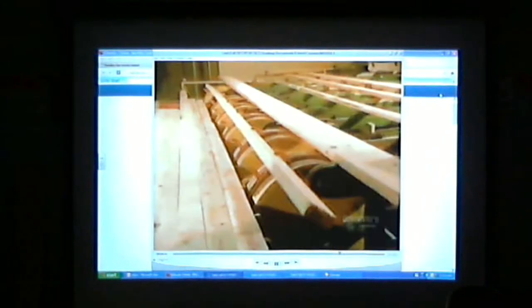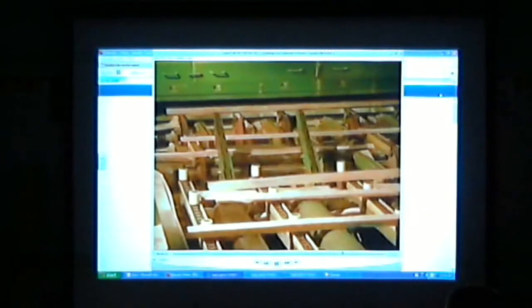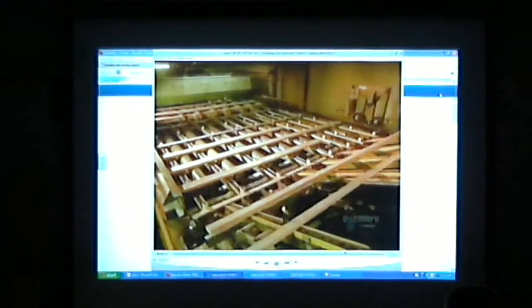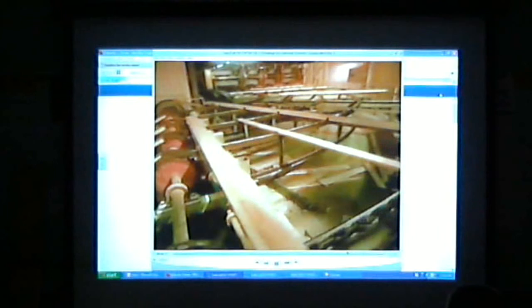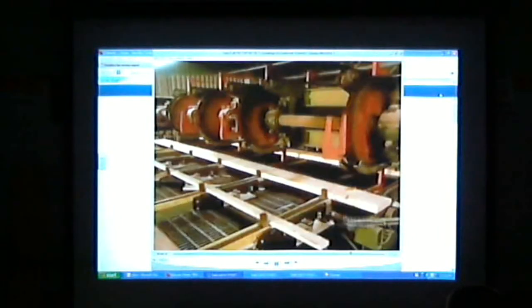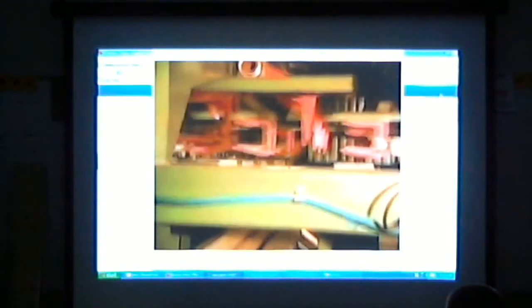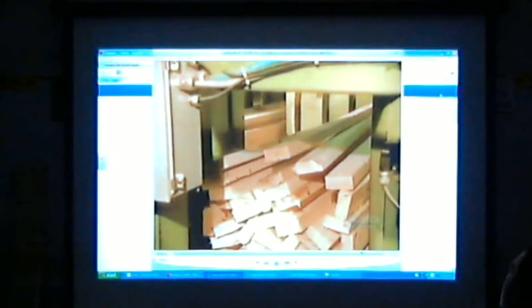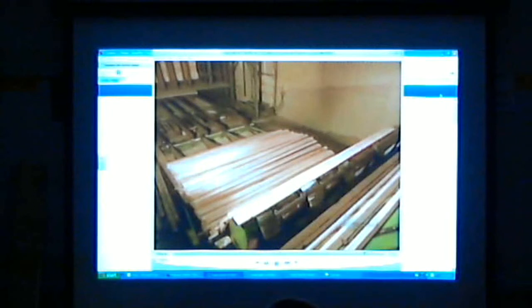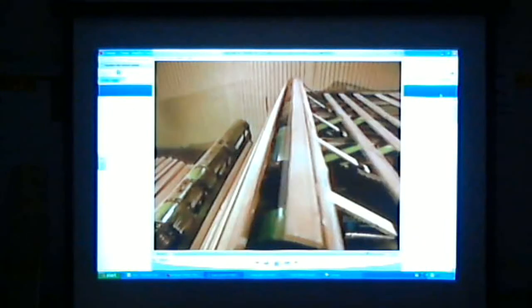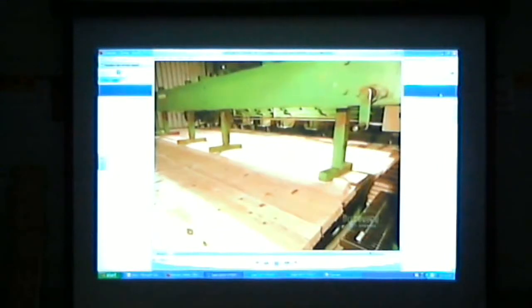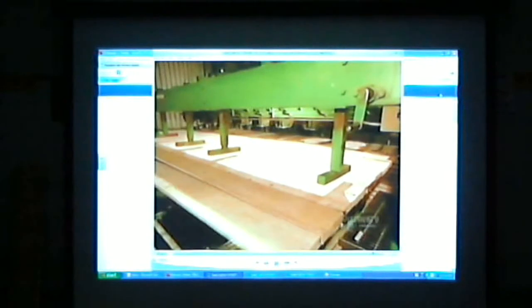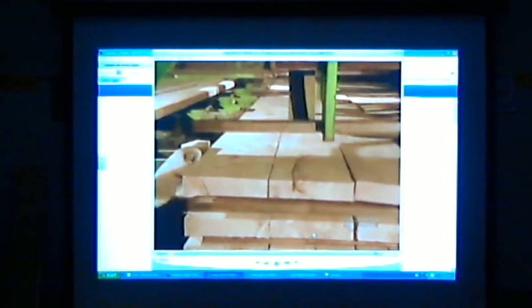Both production lines feed to machines that smooth the edges and trim off any defects that can affect the strength or resistance of the wood. Then an automated sorter drops the wood into bins according to their size. Each bin then feeds the stacking machine. From here, they'll put the wood into a kiln to be dried to about 15% humidity. Then they'll grade the pieces and ship them to a lumber yard or renovation store.